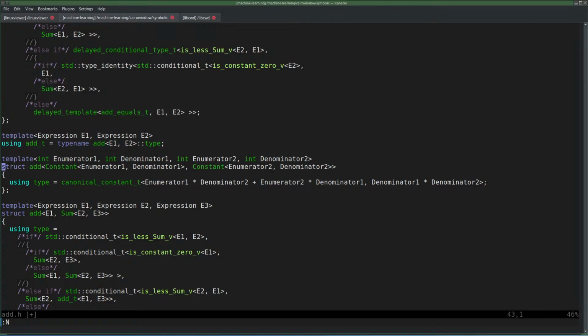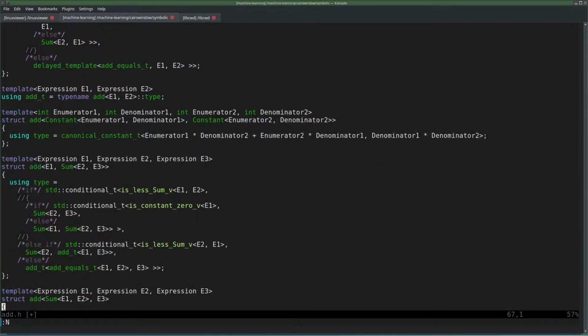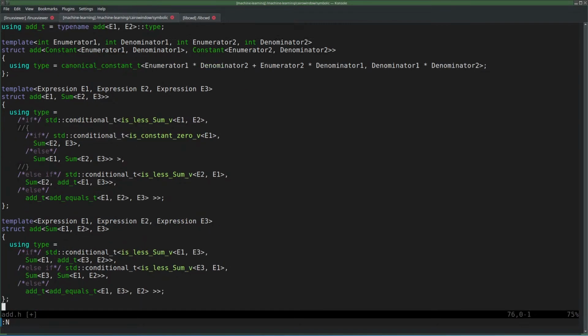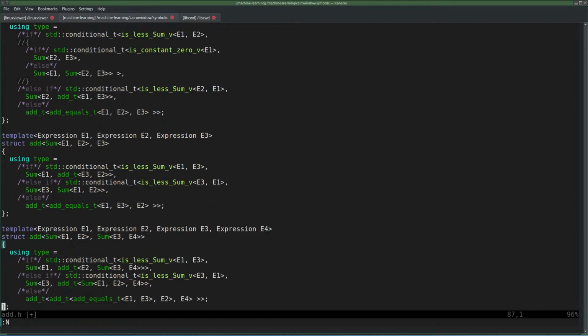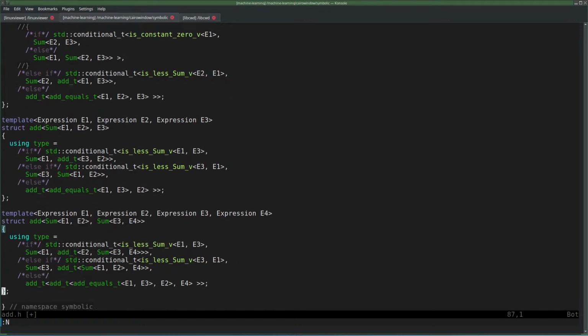I already had const, and now we get a specialization for sum. So this was for constant something, and I have a specialization for one of them being a sum. We have to repeat that now for the second one being a sum, and here the first one is a sum, and both being a sum is a specialization. Nothing after that, so you don't even have to look at this file anymore.